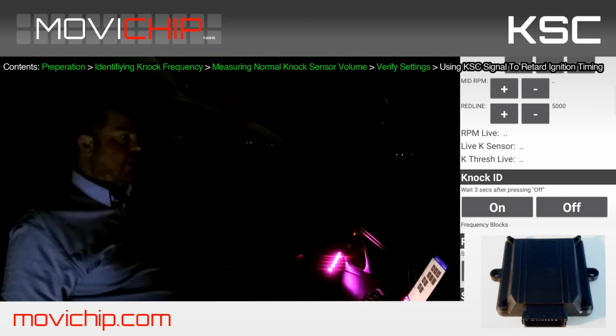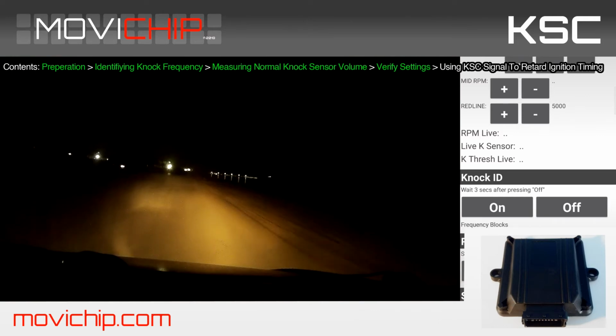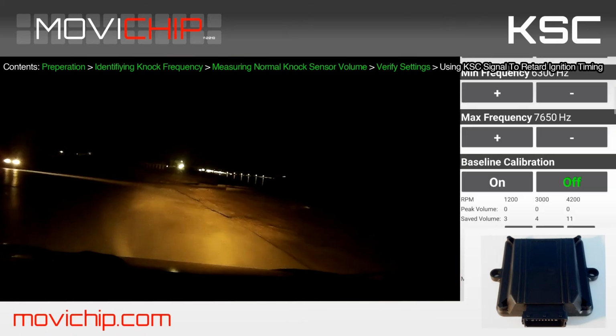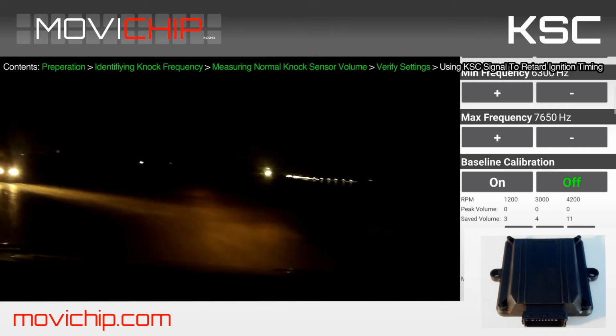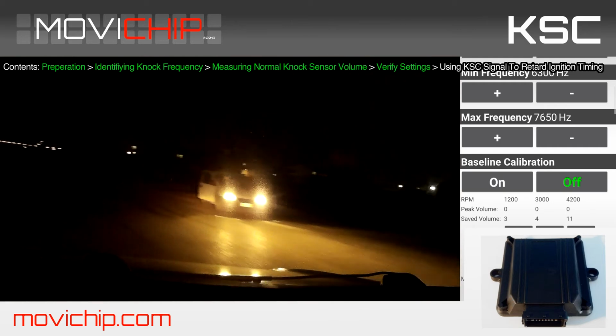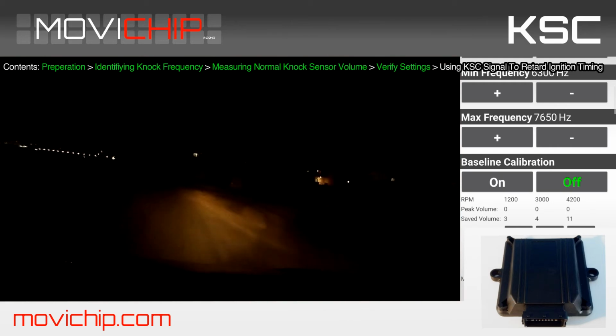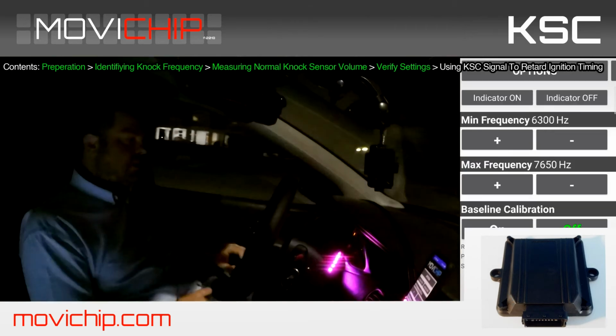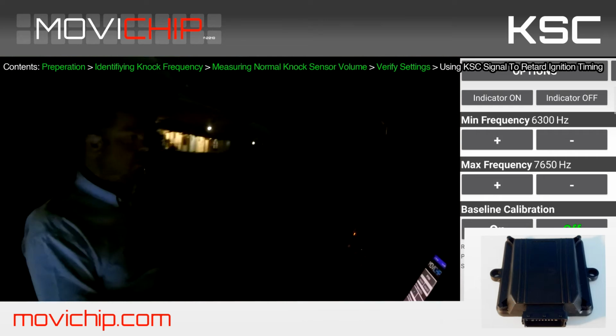Okay, so it's picked it up there, knocked once. I think what I will do is come to the screen and increase the top frequency to 7650. I think maybe it's not picking it up fully. Just park in the middle of the road, why don't you? Now we can see we got it there now.